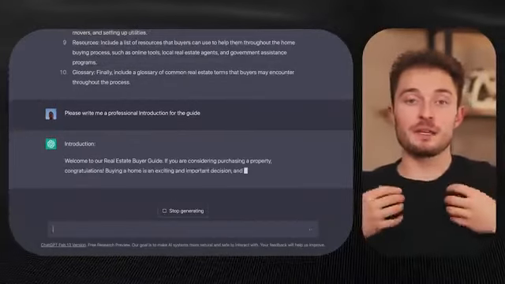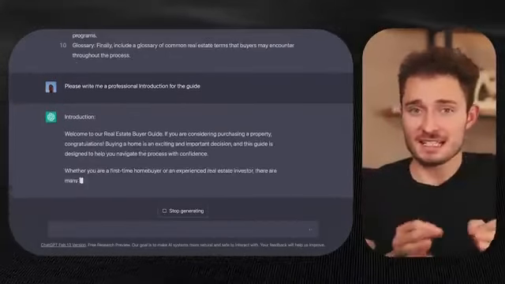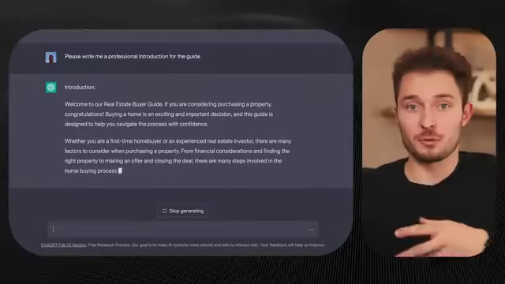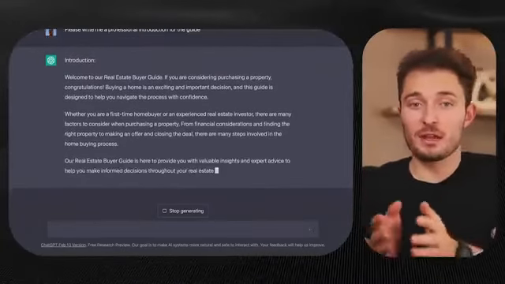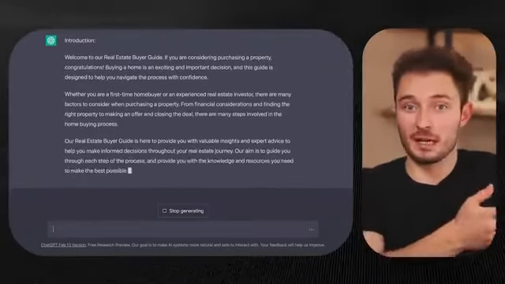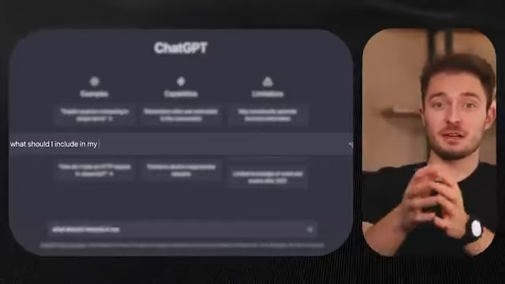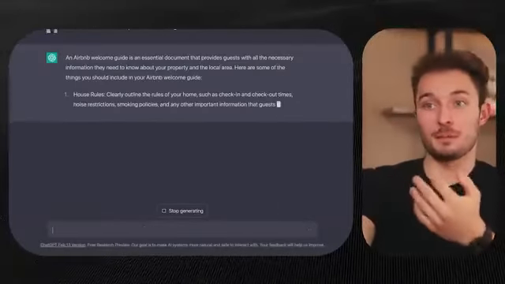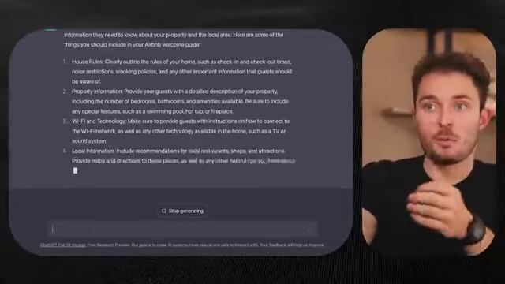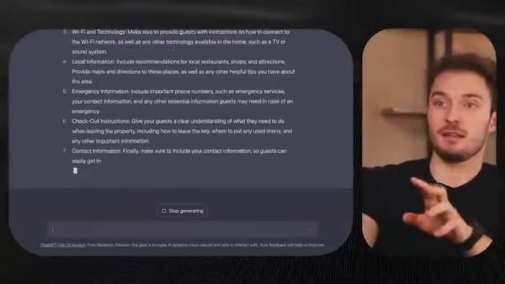Now, I know from being in real estate that this is the exact kind of information that buyers or sellers need before they go through the process of listing or buying a home. But we could also get it to generate us useful information for Airbnb welcome guides, or what to include on our cleaning checklists. You really have an advantage if you're able to create resources for an industry that you're familiar with. So for example, it's going to be a lot easier to create Airbnb resources if you run an Airbnb, but you don't necessarily have to.